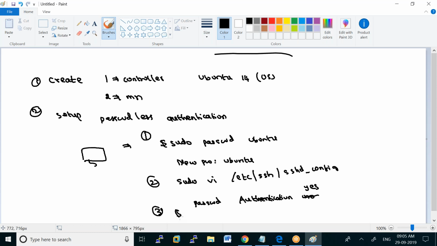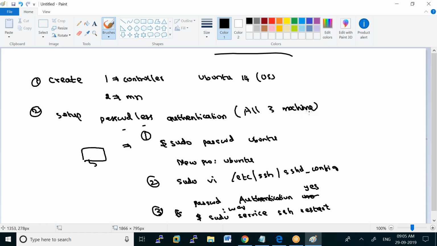Once it is over, :wq to save the file and come out of it, and you need to restart the service: sudo service ssh restart. Now the service is ready for password authentication. You want to do this in all the 3 machines.